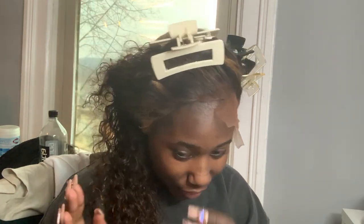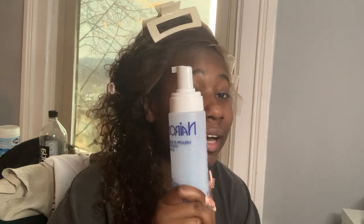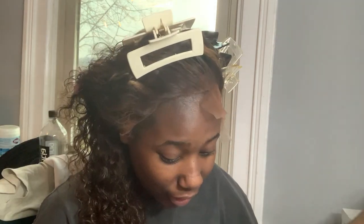And after I did all that, I wetted some more. Put my fingers through. And I used this Nairobi. Oh, no, it's not Nairobi. This is Lotta Body, but it's in a Nairobi bottle. So a Lotta Body mousse on the wet hair. And then I used a diffuser and I diffused it.